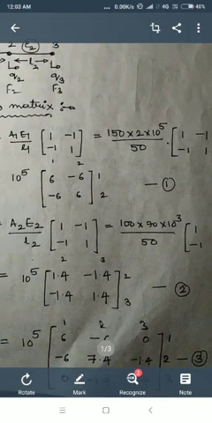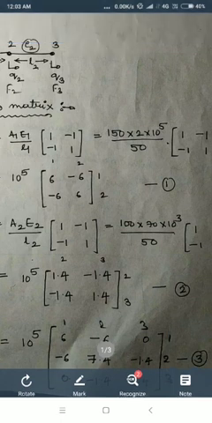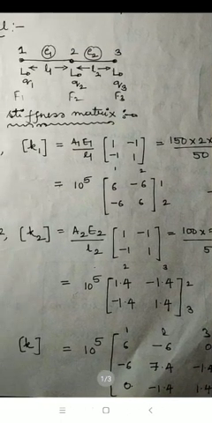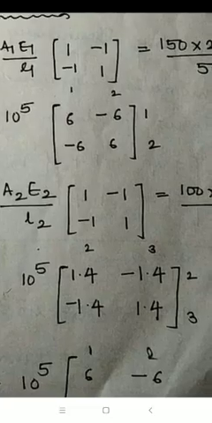Similarly, write all the values, but especially in the place column 2, row 2, I have written 7.4. How does that value 7.4 come? That is very important. When you come to the stiffness matrix 1, K1, in the place of column 2, row 2, the value is 6. The same place, column 2, row 2, is available in stiffness matrix 2 also. Check here, column 2, row 2, the value is 1.4.